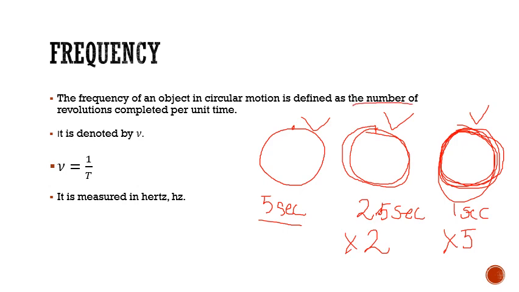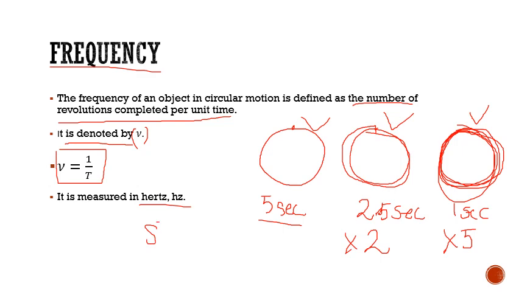So can you notice the difference between the first, the second and the third? The difference is in the number of revolutions completed per unit time. Now this quantity is known as your frequency, at what rate it does the stuff, how frequently it can do it. The frequency is denoted by the symbol nu. So I can write the formula for frequency: nu equals 1 by T, and it is measured in hertz or second inverse. Fine.